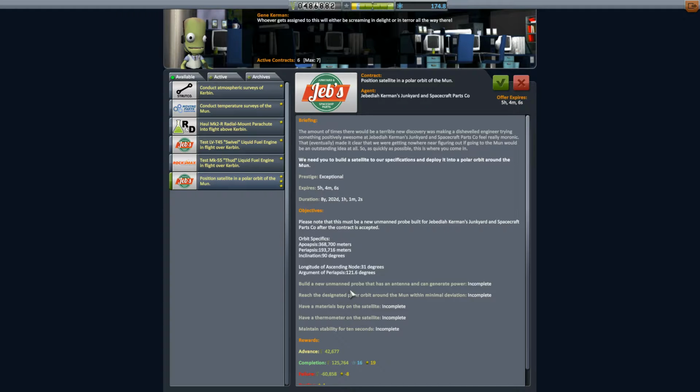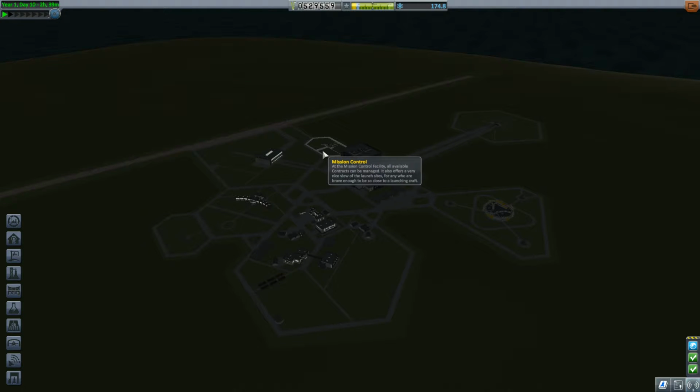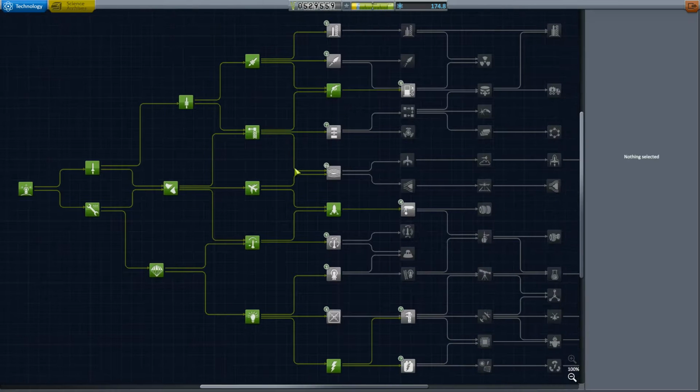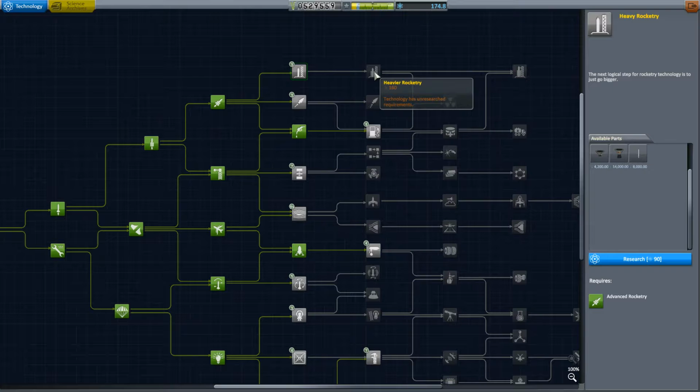We want a materials bay on the satellite, a thermometer on the satellite, maintain stability. We're asking a fair bit. Sure, why not? We'll try that. But first, we're going to try to land somebody on the Mun. We'll try to get some better technology first, though.